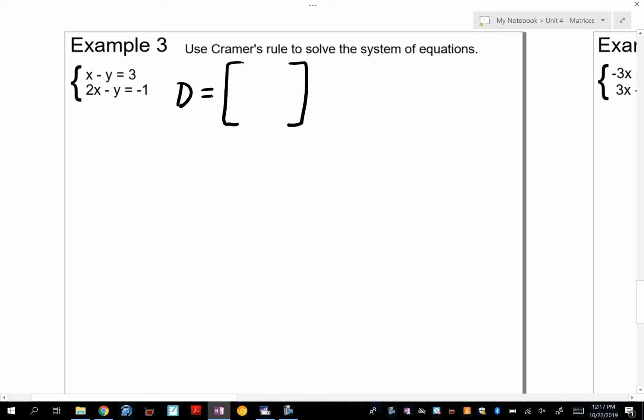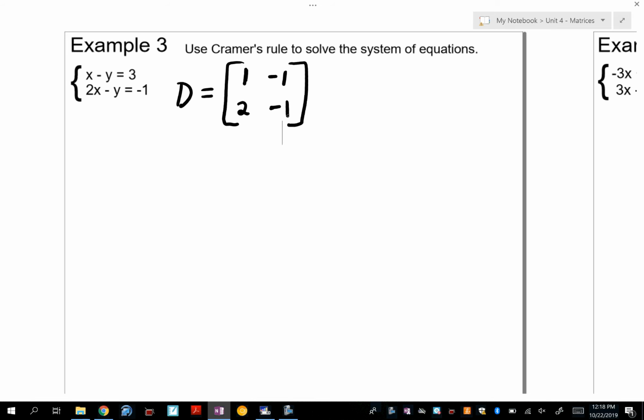Okay? What are the coefficients in front of those variables? Coefficients are in front of variables. 1, -1, 2 and -1. Okay, so hopefully your brain just saw that I took the numbers in front of x and y and made a matrix. The numbers in front of x and y, I made a matrix. It's called the coefficient matrix. All right, so that's the first thing you always have to do. Because they said subtraction. If it had said plus y, then it'd be a positive one.